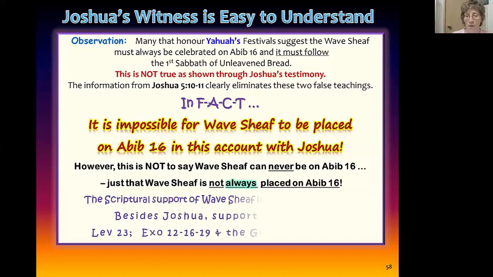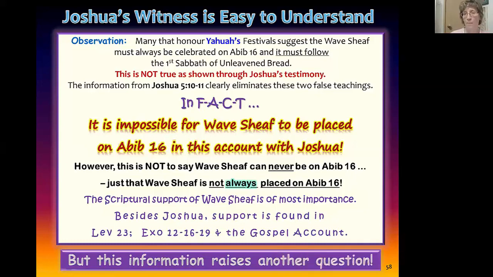And the support for that is definitely in Leviticus 23 and in Numbers. And that study with Exodus 12, 16, and 19, from Passover to the quail manna and then on to Mount Sinai, shows it clearly there. And the gospel account also shows very clearly that the first Sunday after the Shabbat in Abib is the Wave Sheaf. But then this begs another question.